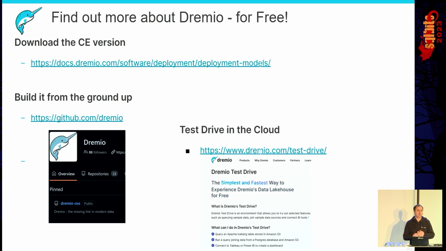The one that we're also pushing very heavily at our booth is the test drive in the cloud. What you've basically got then is the ability to run a pre-installed Dremio instance in the cloud, but we're paying for the cloud infrastructure for that. Okay, so if you want to run a test drive, just click on this place here or come to our booth and we'll show you how to do it. And you get an email back inviting you to connect to your own cloud environment. From there, when you install Dremio, there are some sample data sources you have available straight away with different data formats, Iceberg, JSON, Parquet, and so on. But you can still connect to your own ones if you wish as well. But that might be enough to get people up and running.